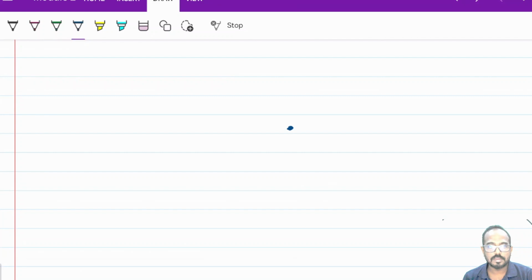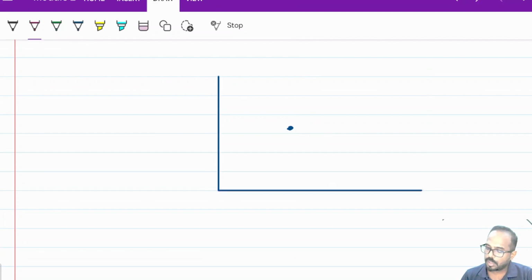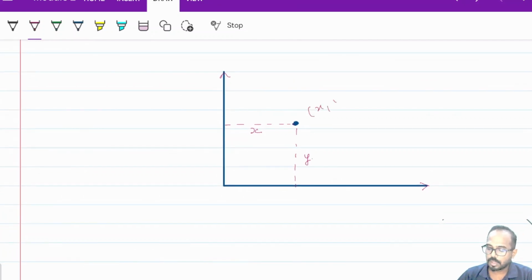You can't describe, right? Why? To describe the position, you require a reference point. If I am giving you this reference, that is the xy plane, and I ask you to describe the position of the point with respect to this x and y plane, then you can describe it: this is x distance, this is y distance, right? So you can describe the coordinate as x and y. Suppose this is 5 and this is 2.